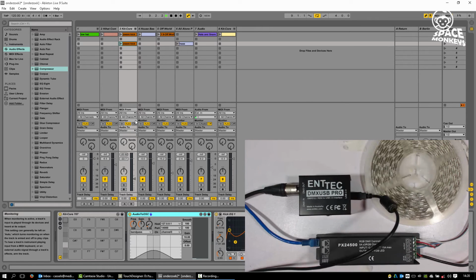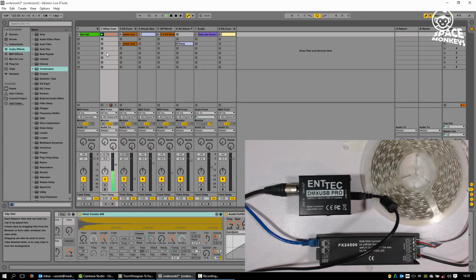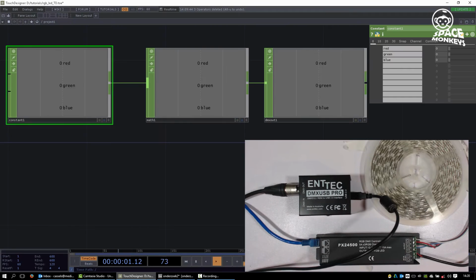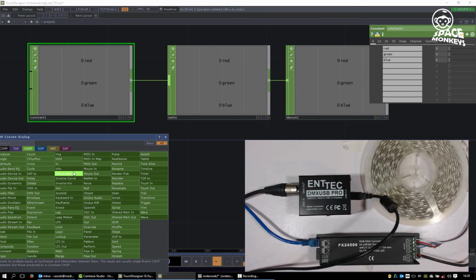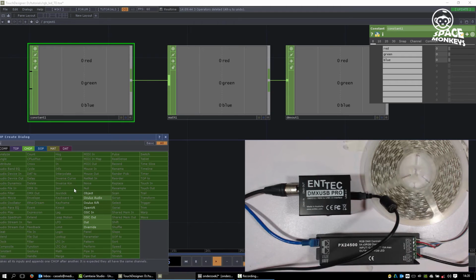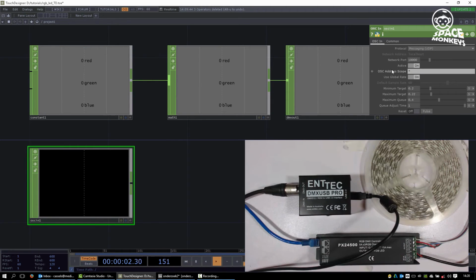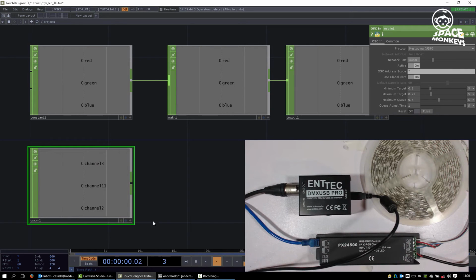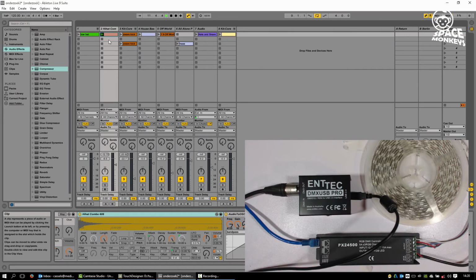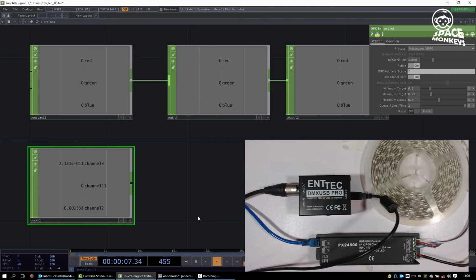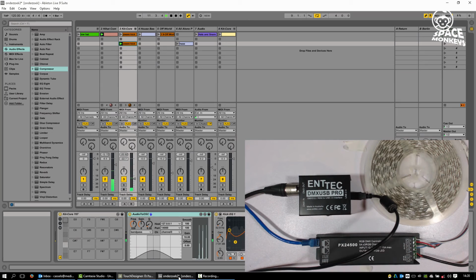Okay, so let's have a look. We've got a kick, and I've got something else here. You will hear the kick. Okay, and I've got something else here. That's running perfectly. So inside of Touch, I'm going to use an OSC In, and I'm going to change my network port for Ableton to 40,000, and then you will see that I've got my channels coming in. So let's put these on. Okay, that's good.